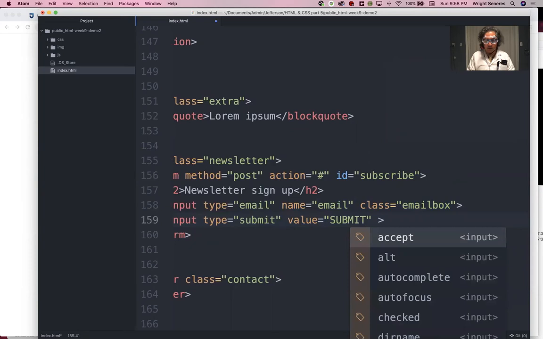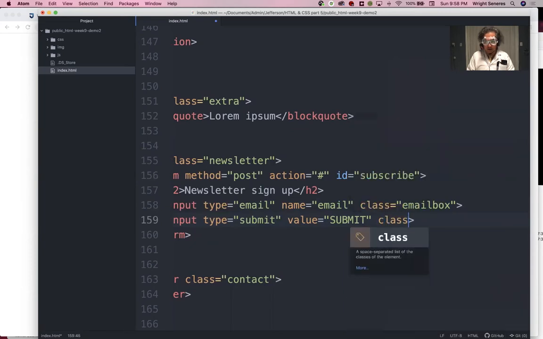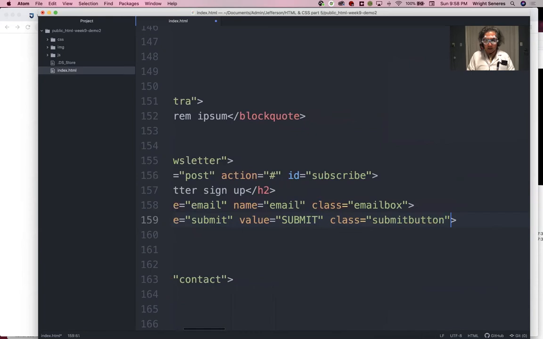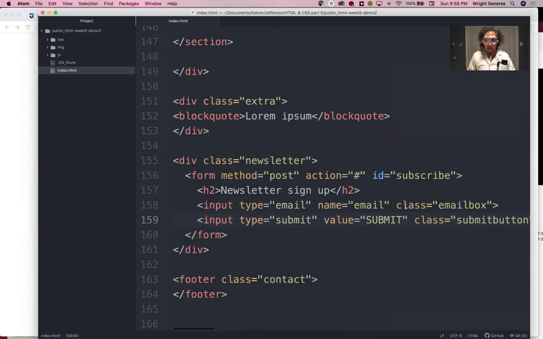And then in our input type submit, we can also give that a class. We'll call this submit button. So we've added a class to our email input type. We've added a class to our submit button, so we can add some specific style to these two pieces.